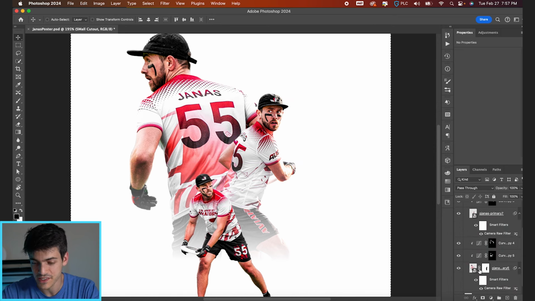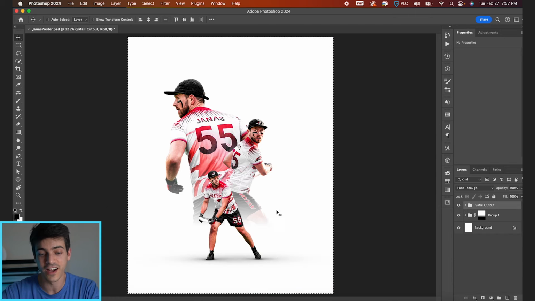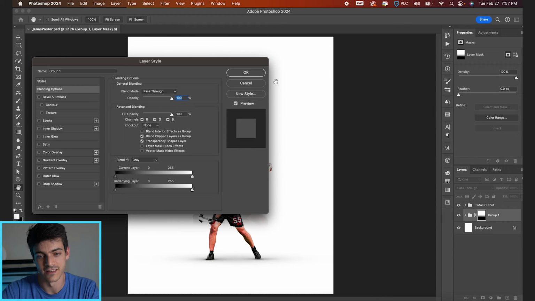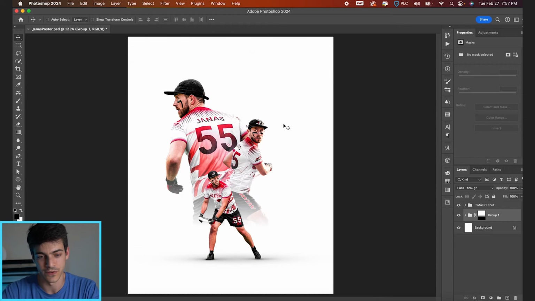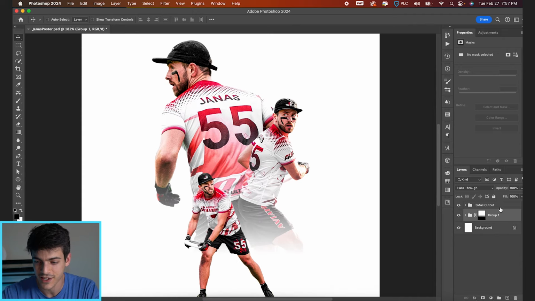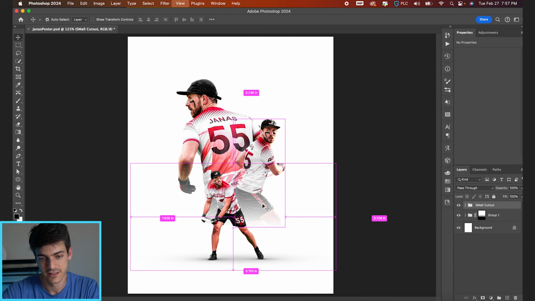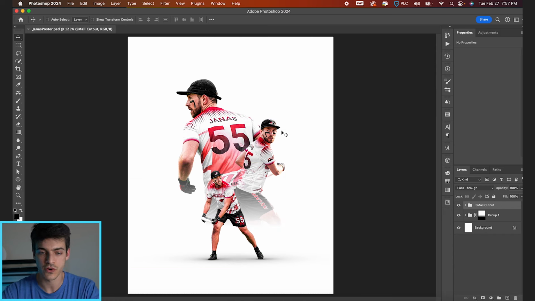It's because we lost the link when we copied over the camera raw filter settings. I don't know why Photoshop does that, but I've noticed that before. For whatever reason, when you copy over camera raw filter settings, it takes the link away from the mask. So when there's no link, you can't move things in unison with the mask, which is kind of a weird quirk of Photoshop. But this all feels pretty centered to me.